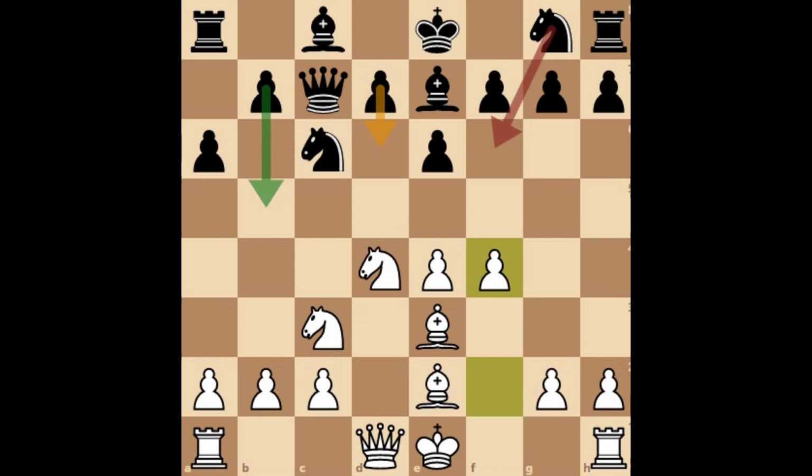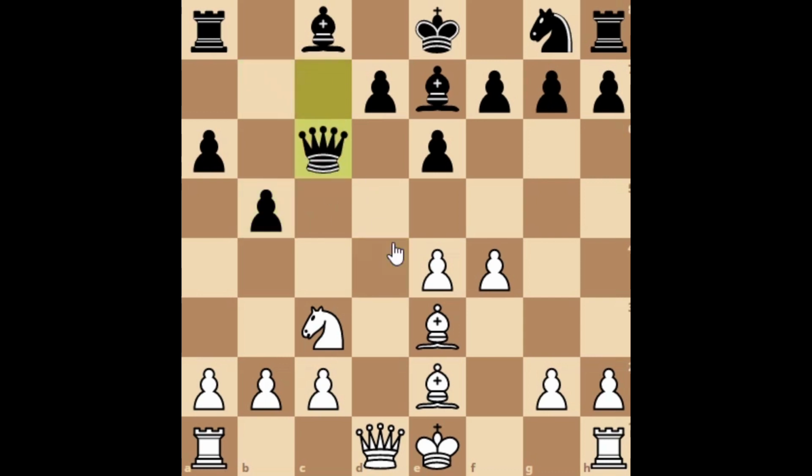And next I'm gonna show you the strongest variation for black, which happens after pawn to b5. After that, the rule in our system is when b5 is played, you have to capture the knight on c6. After queen captures, now we're playing a little bit different than before. Now we are centralizing the bishop, bishop to d4, attacking on g7.